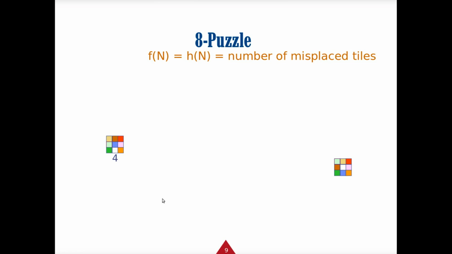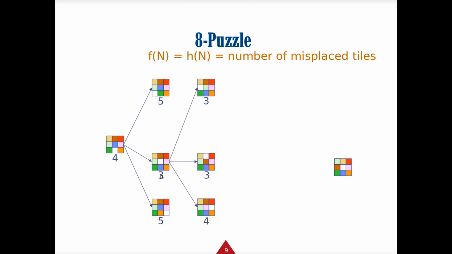So to give you an example, in this case we're using h of n, the number of misplaced tiles. In this case we have 4. If we do each of these 1 steps, in this case we're moving the green one to here. So the white spot's the missing one. Or we could do moving the blue one down. So this one has 3 misplaced ones, and then we can move the other one. So with this blue one, we only have 3. So the best one step forward is 3. And then we're going to ignore the other paths.